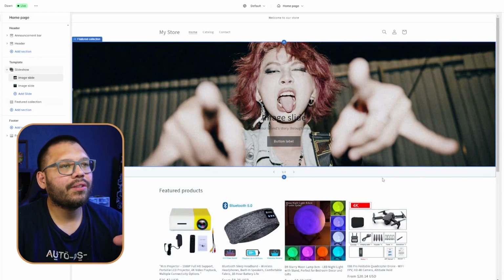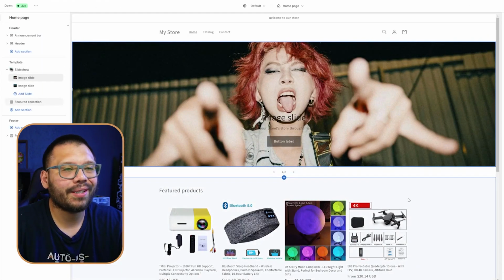Now, let's go ahead and change the colors of the theme, because this white, it's not working. Now, I do know a few colors that go together for the type of theme or the niche that I'm going for. But if you don't know what colors match, then trust me, you're not alone.